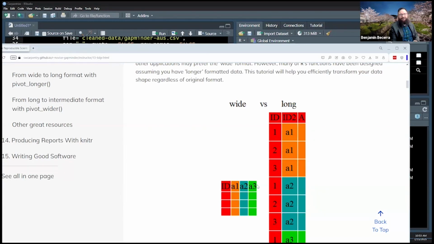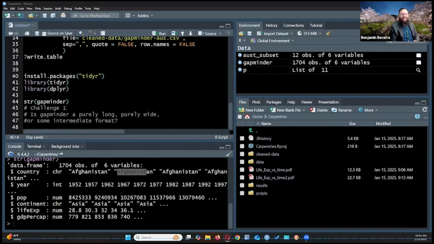It has the multiple columns for variables, but also has that repetition. So we saw Afghanistan replicated a few times. So this one was what? Looks like it's an intermediate format, right? Yep, exactly. It's got features of both.